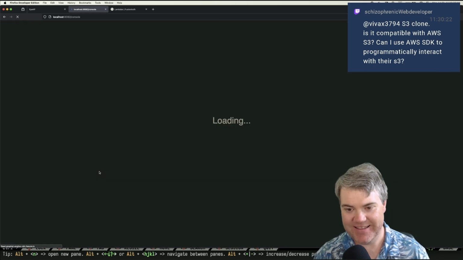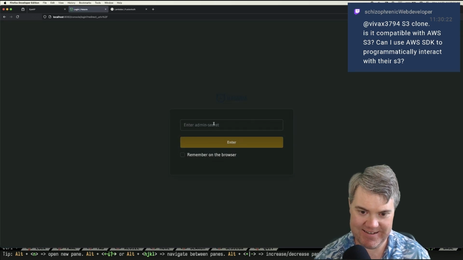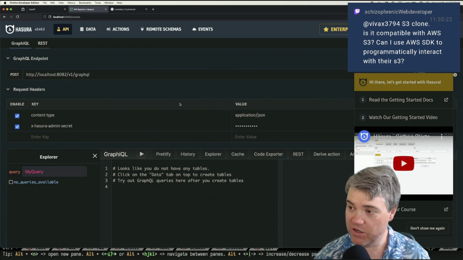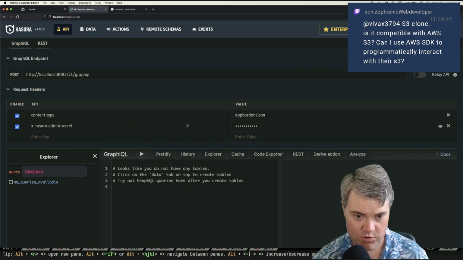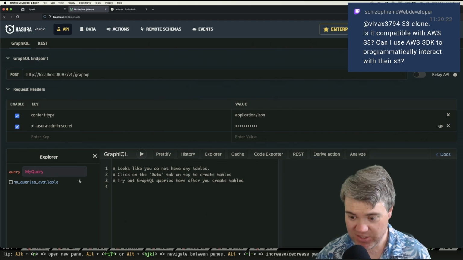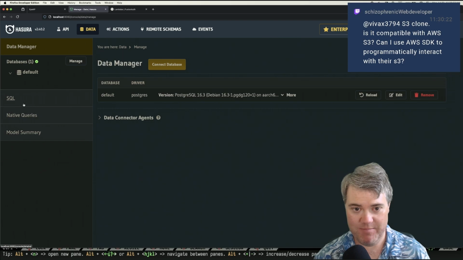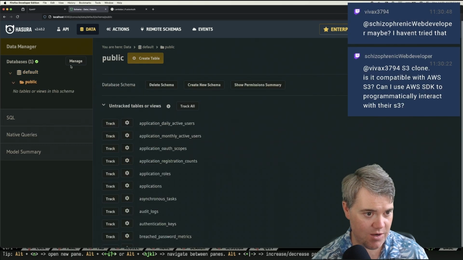So now, there we go, logged in. So remember me, let's go in. Okay, so we're currently logged in as root, as like the full secret user. But we have absolutely nothing happening here in the database. Let's go ahead and just manually do something. So we have no tables.